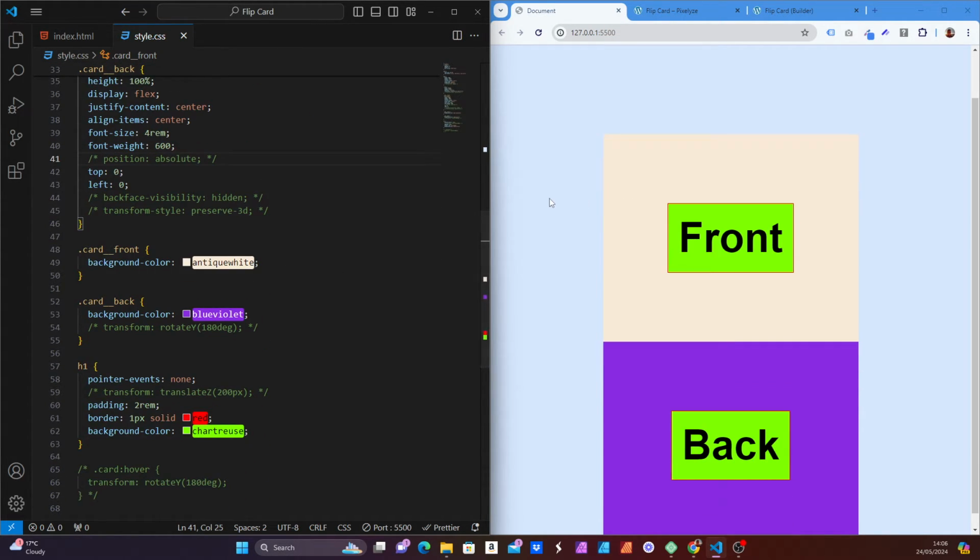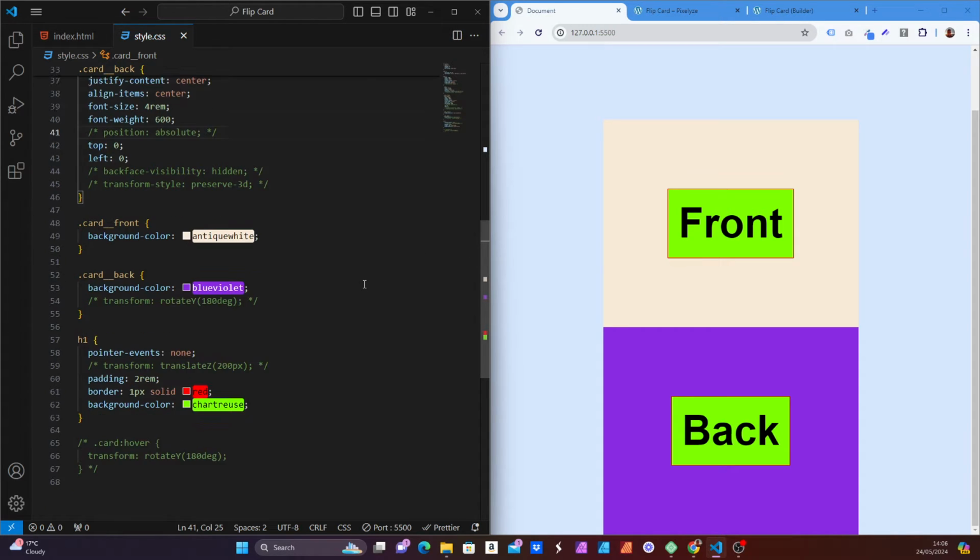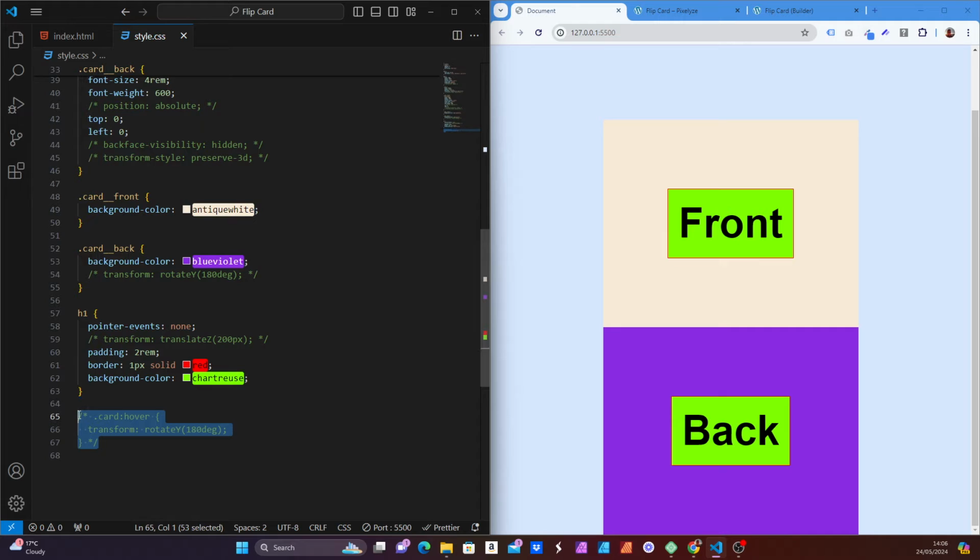Now we obviously rotate the cards 180 degrees. It's not 360 degrees, because if you do 360, I'm quickly going to show you what will happen. So let me just change this to 360.